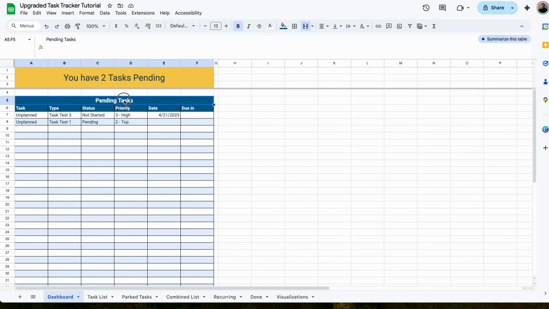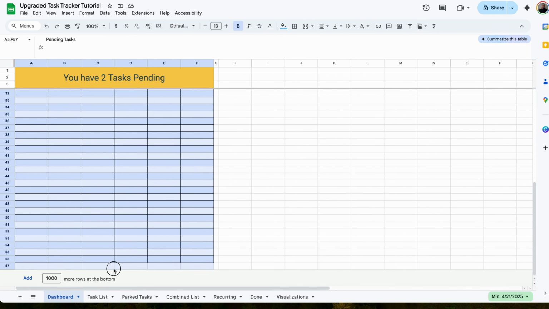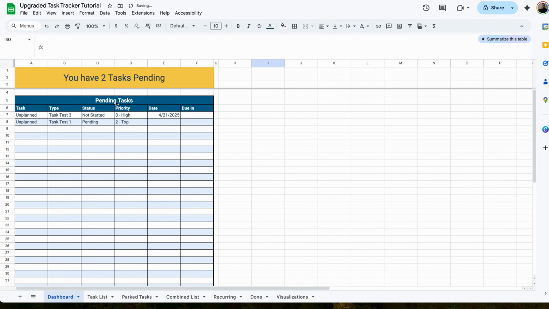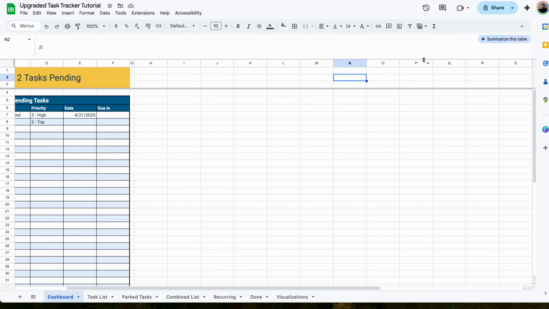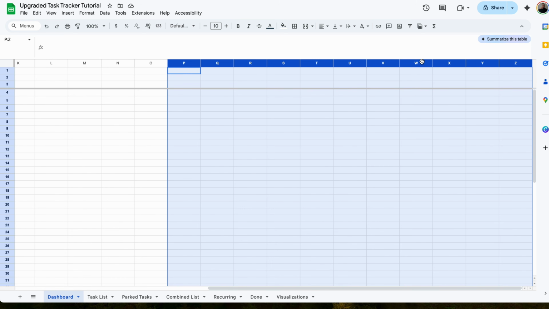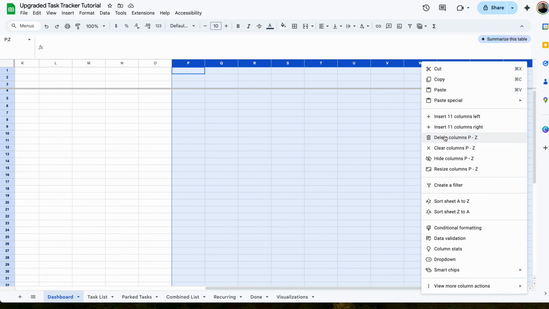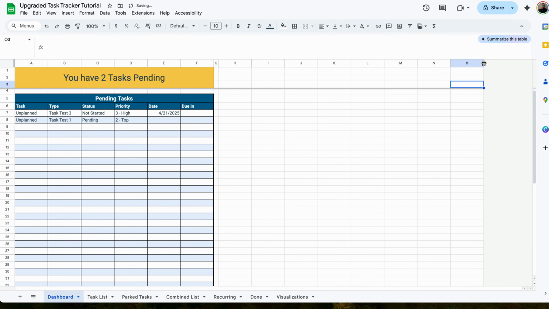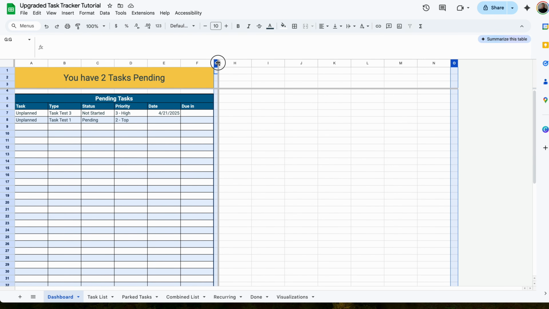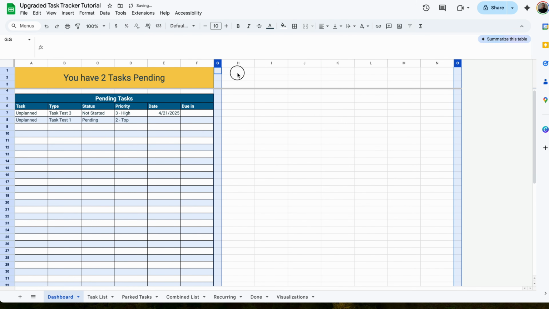I'm actually going to select the pending task and go all the way through the end of the table. And I'm going to make an outside border and make that a little bit bigger. So it completely defines the area right there. All right, now I'm going to go ahead and select P all the way through the end of the columns and delete anything to the right. I'm going to change O to make that smaller. Pro tip, you can select O, hold down Command or Control, select G. Then when you change the size, it will snap both of them to be exactly the same.